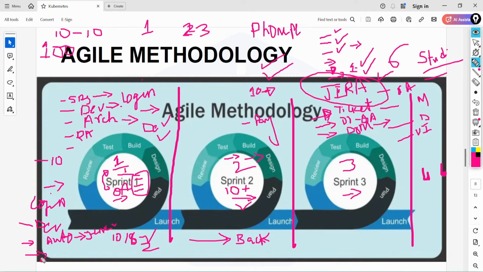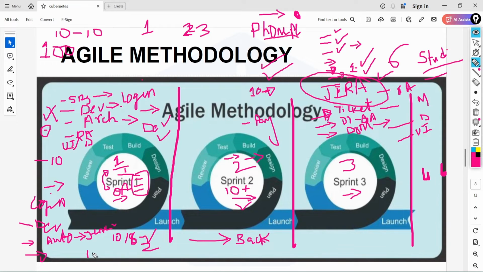But in every sprint, all the team members will be working. The development team will be working, the QA team will be working, the DevOps engineer will be working. If there is a cloud engineer, the cloud engineer will also be working. And then there'll be involvement of any UI fix. Let's say the development team has designed one logo, and that logo is very bad. It's not applying in the login page. As a client, you log in and you find that this logo is not worth it. The QA guy finds it is not worth it. So the UI guy will fix it in his design, take approval from the manager or the client, and revert back again. So in all the sprints, all the stages, all the teams will be working.